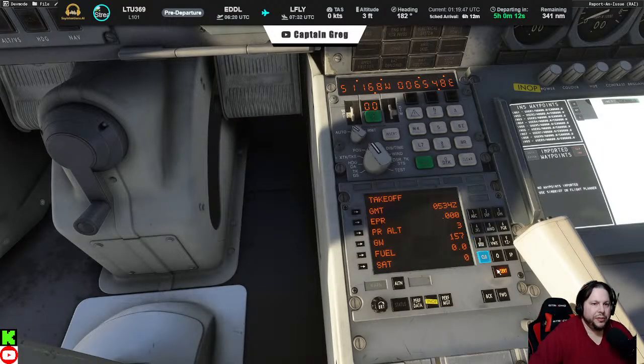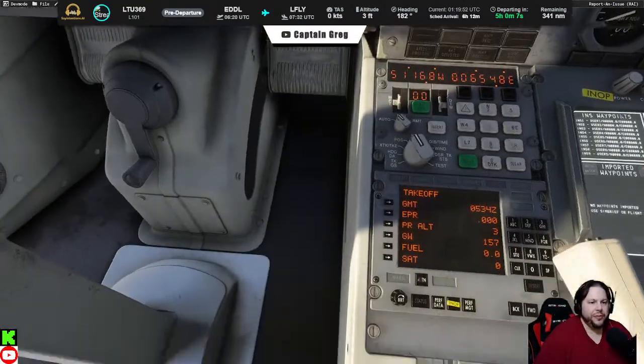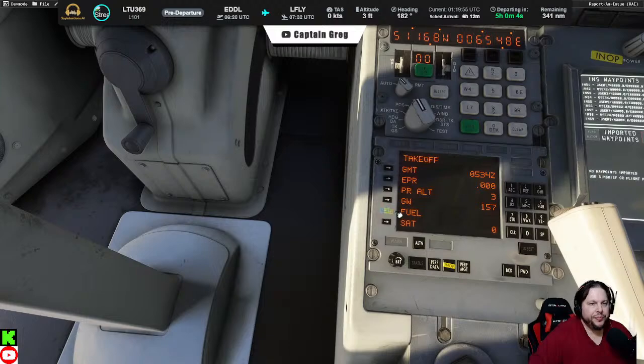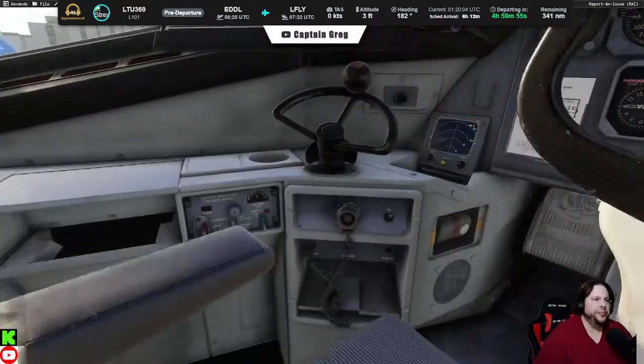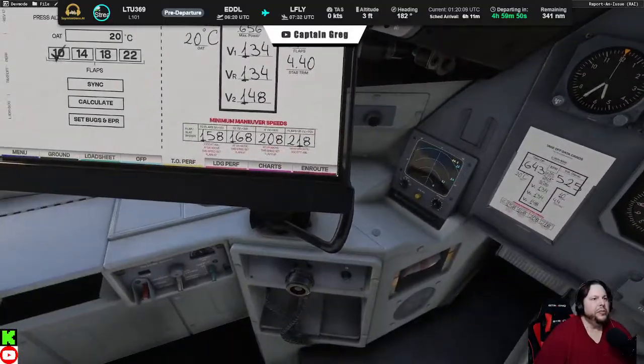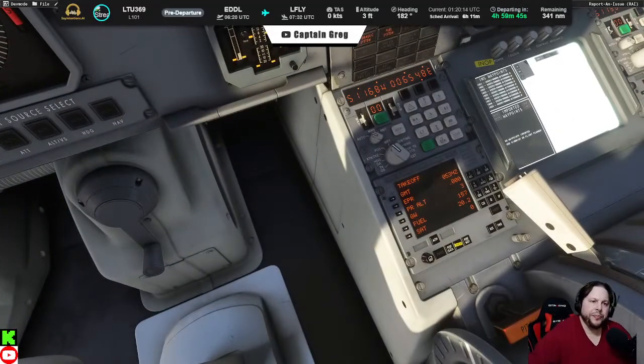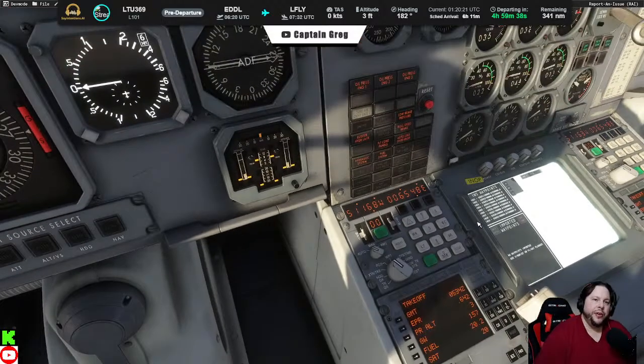Now it's working. Fuel is 20, I believe. And we have 20 degrees. There we go, and it's now updated.